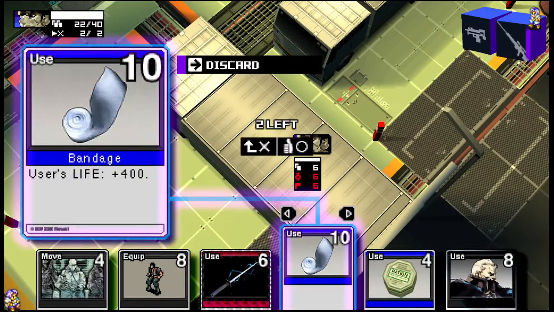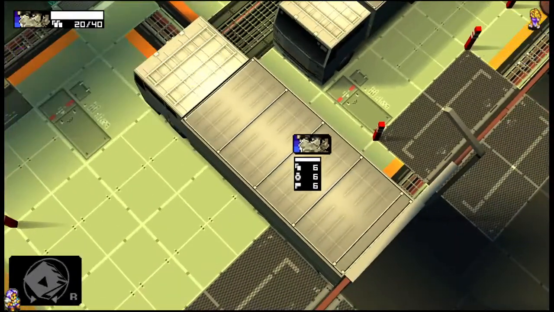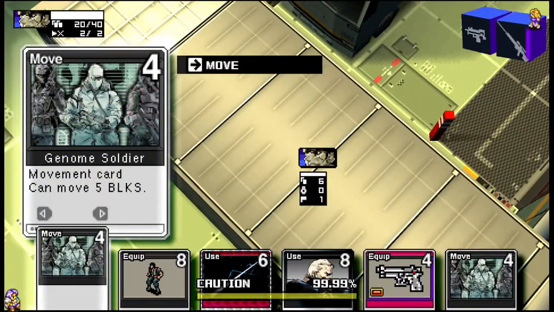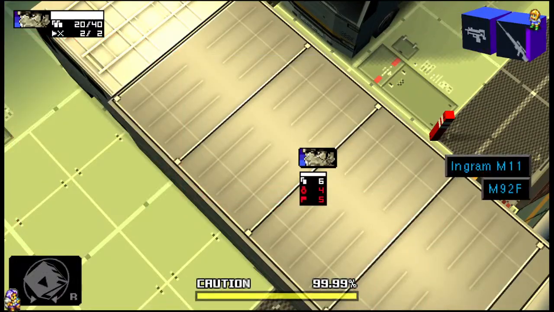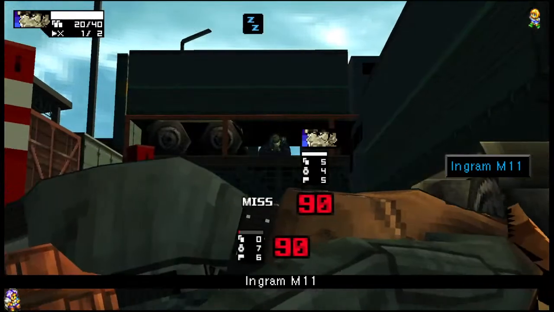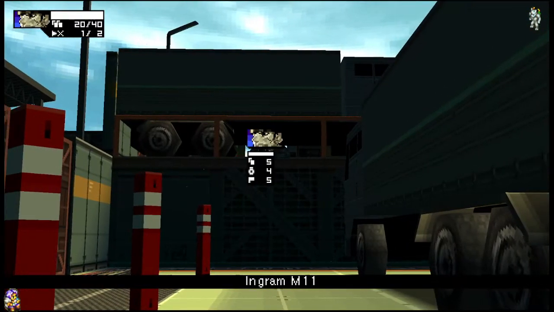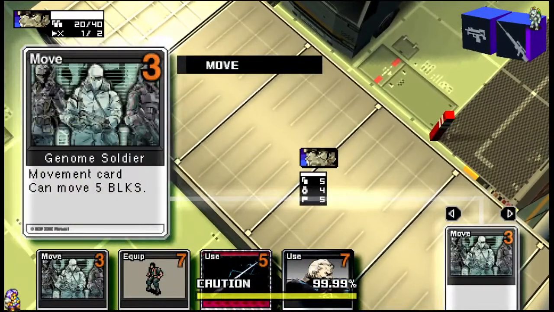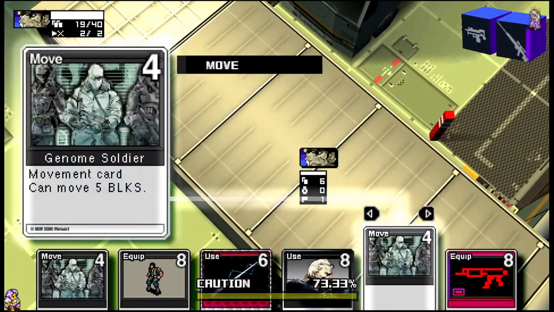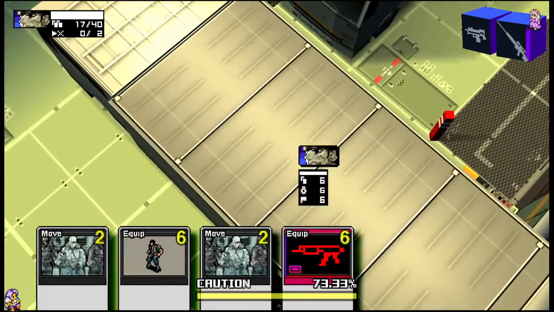Let's go get rid of a couple of our heals here. There we go, got a pistol. Good, good. Alright, what about you? I mean, the odds aren't bad. There we go, that's enough to finish him off. And I think we'll leave it there. I mean, should I have used the other one? Yeah, probably. Go get rid of our 2 melee cards for now.